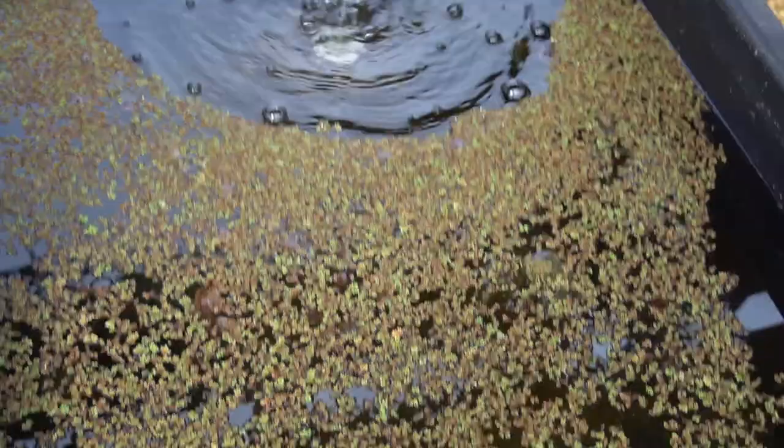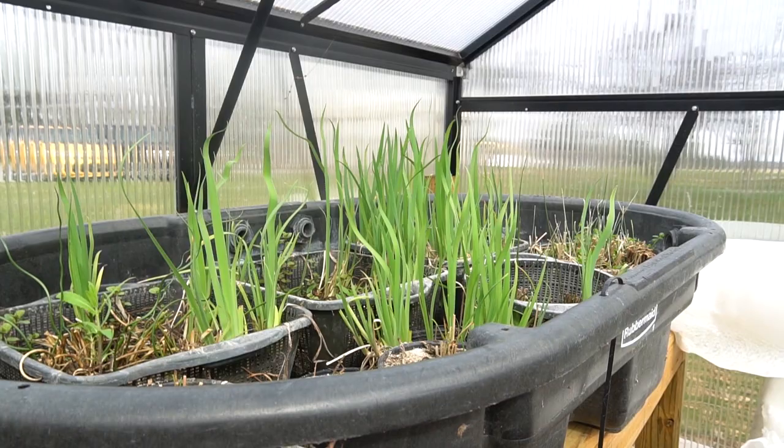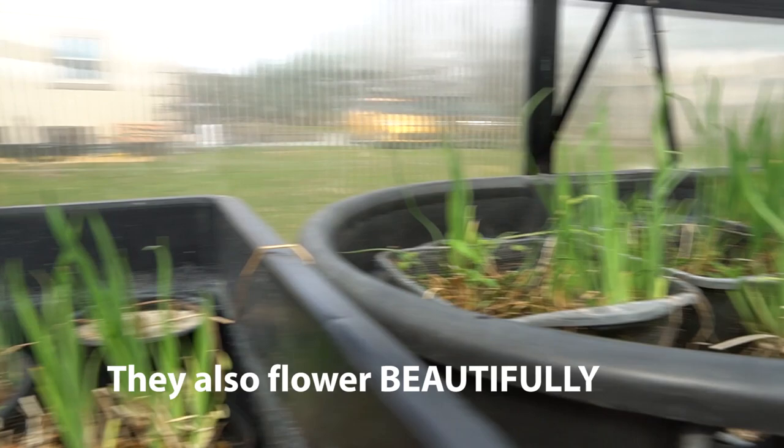But for the most part, I don't use aquatic plants like aquarium plants out in my tubs. I stick to a lot of these marginals, and that's because the marginals will provide shade for the tubs, helping them to not get quite as hot. And they also feed really heavily from their roots, which will be dangling into the water, which helps with some of the algae issues that are inevitable when you grow plants in full sun.